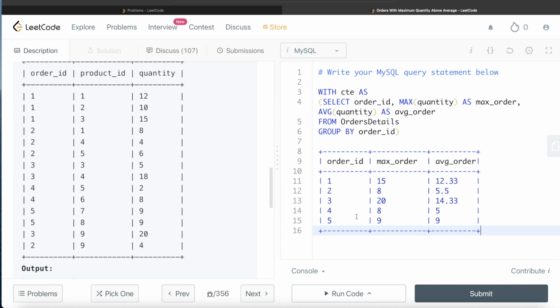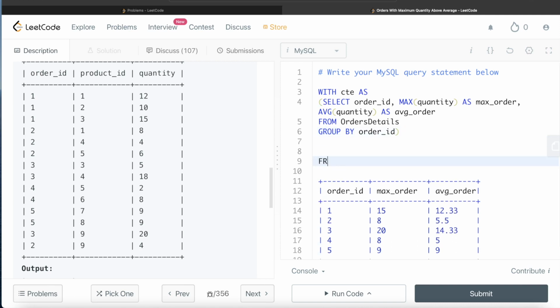Similarly for all of these. Now using this common table expression, we need to check where the maximum order is greater than all the averages. Saying that the maximum order is greater than all the averages is the same as saying the maximum order is greater than the maximum of the average order. Because if 15 is greater than the maximum of average order, that is 14.33, then it is an imbalanced order. That is what we need to do.